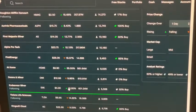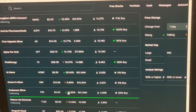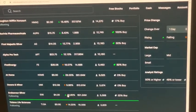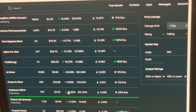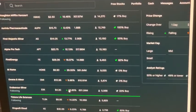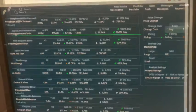When I first started with stock, I ended up buying something. I might have it in my phone, I'm going to show the money I made off that stock in another video. But what I did was I started off with $500 and I gained probably like $400 the first time I ever bought stock. I never knew anything about it and I didn't research it. But I came up with a system where my job is to get my money back. So I just kept it in my head to profit.